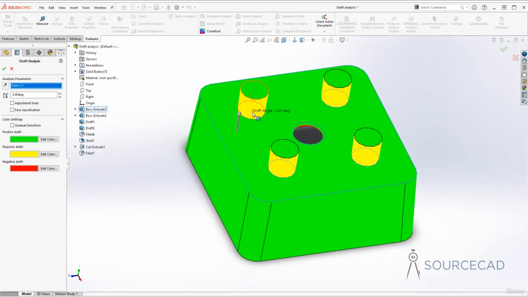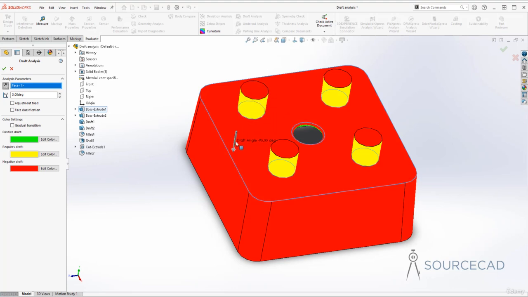So right now the draft on these faces is going inwards. For all the other faces, the draft angle is going outward. Here, as you can see, it is a draft angle of 3 degrees. So is this, but this one is -1, which means the direction of pull is opposite. Now, if I reverse this one, you'll notice that this -1 will change to +1. The draft pull direction has reversed, as you can see with this arrow, but the angle is still 1 degree, which is within the limits of this 3-degree angle.